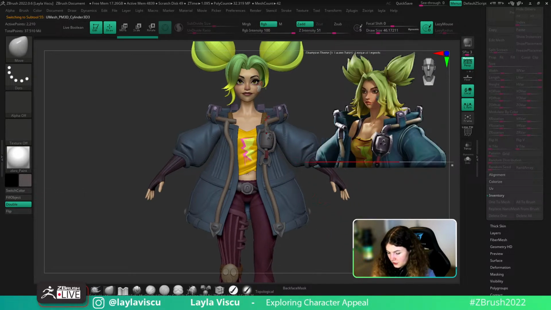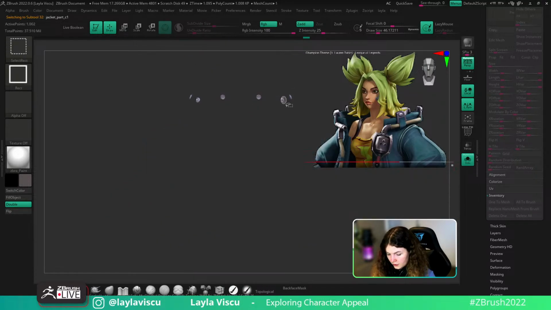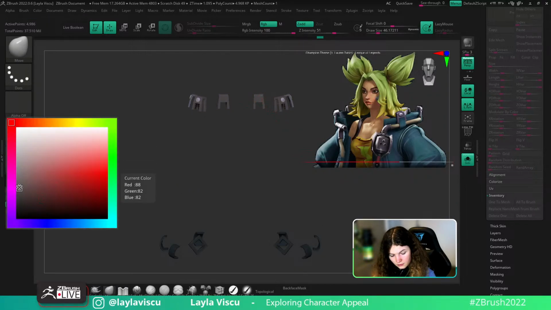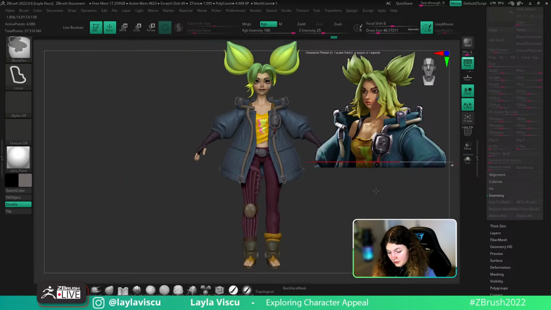I like to stick to just one or two, so I might actually do this. I know it's not accurate to the concept, but hey, I'm making a fan art.